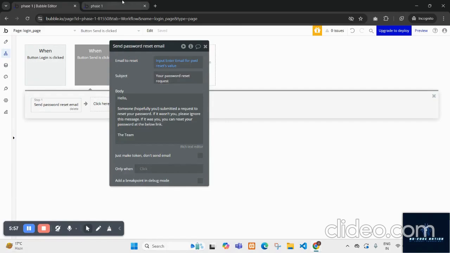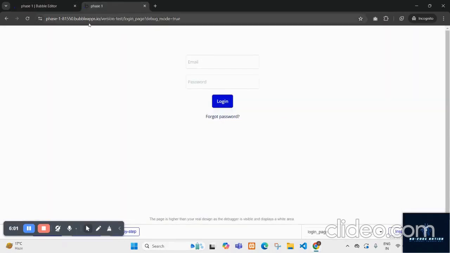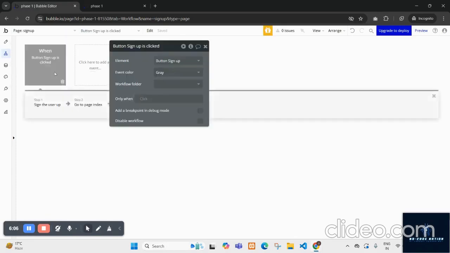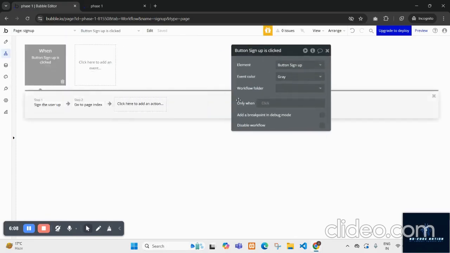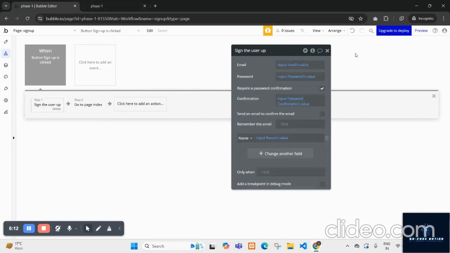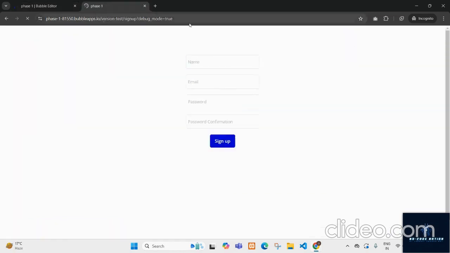So first of all, I will need to sign up into the application for testing it. So let's go to the sign up page. We have already set up the sign up process, so it will be easier for us to do it. Let's preview the sign up page.